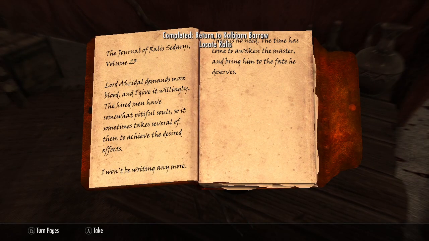Journal of Ralis Sedarys, Volume 23. Lord Ahzidal demands more blood, and I give it willingly. The hired men have somewhat pitiful souls, so it sometimes takes several of them to achieve the desired effects. I won't be writing anymore. There is no need. The time has come to awaken the master and bring him to the fate he deserves.